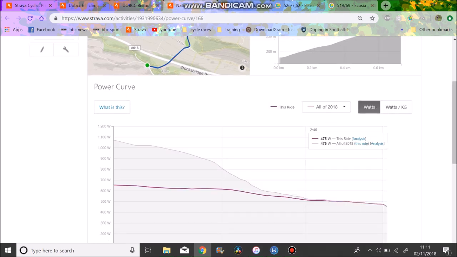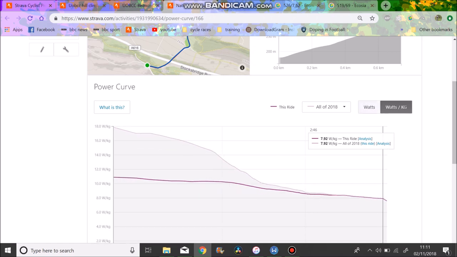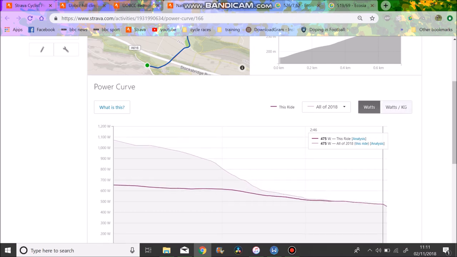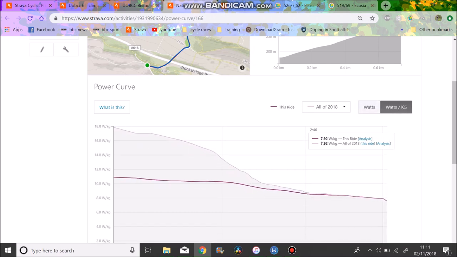You can see 7.6 to 7.9. Maybe I was 61, 60, I don't know exactly. I'm pretty sure I was 60, just judging on what my weight was going towards that week, but I didn't weigh myself on the day because I was staying at a friend's house. So around 7.9, 7.8 watts per kilo. And 0.3 watts per kilo for 5 seconds is probably a little bit too much, so I was probably more like 7.7, because 5 seconds is pretty marginal on this climb.